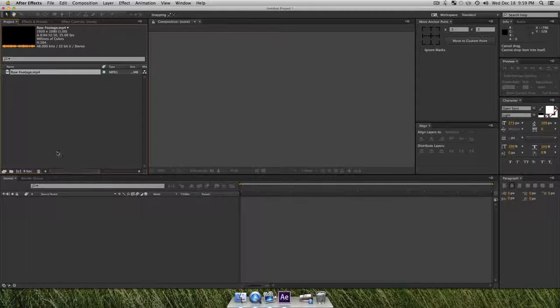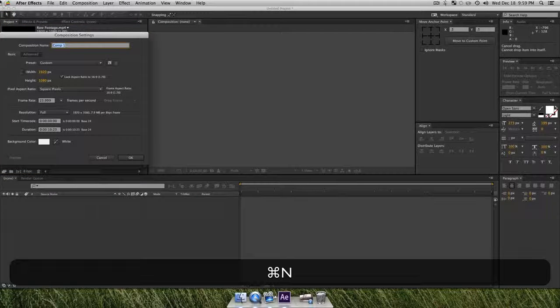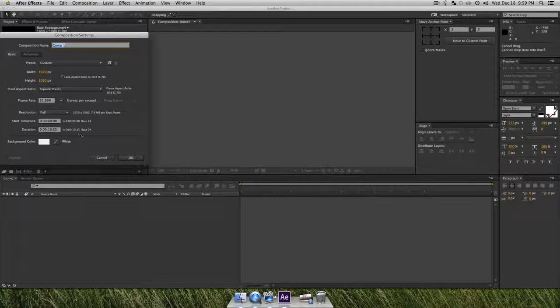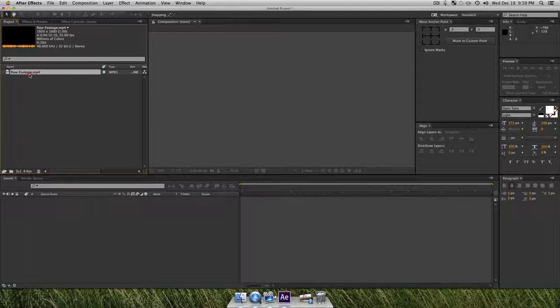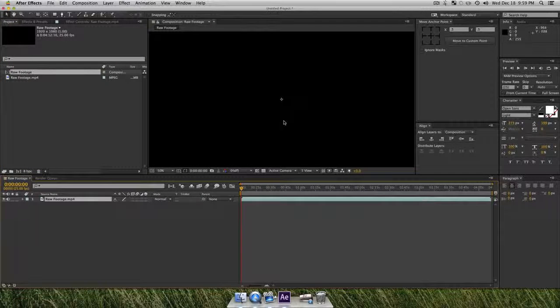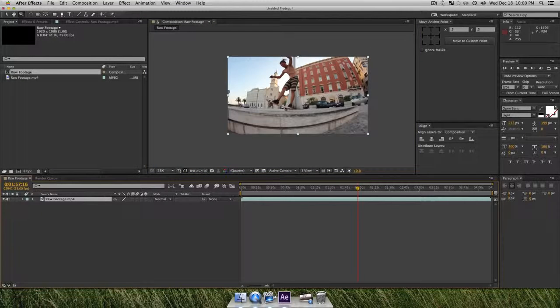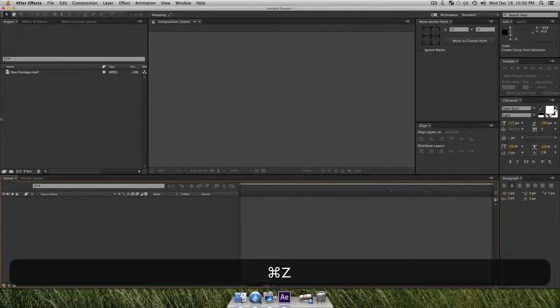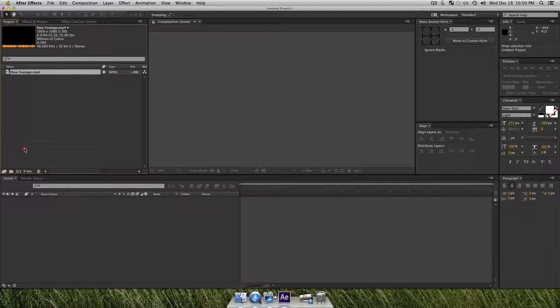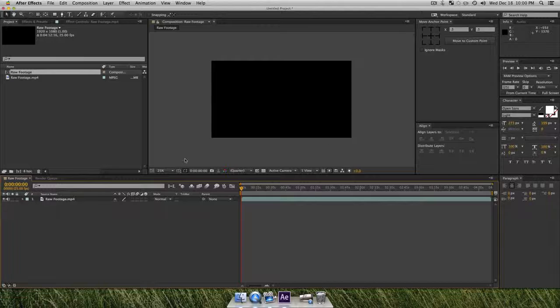You can do Command N and set it up with whatever your specs are for the video, or you can just take your footage and drag it into the composition window, and it'll automatically create a composition that's the right length and right frame rate. Or you can additionally drag the content right down here into this little composition window, and it'll do the same thing. So those are cool little tips.